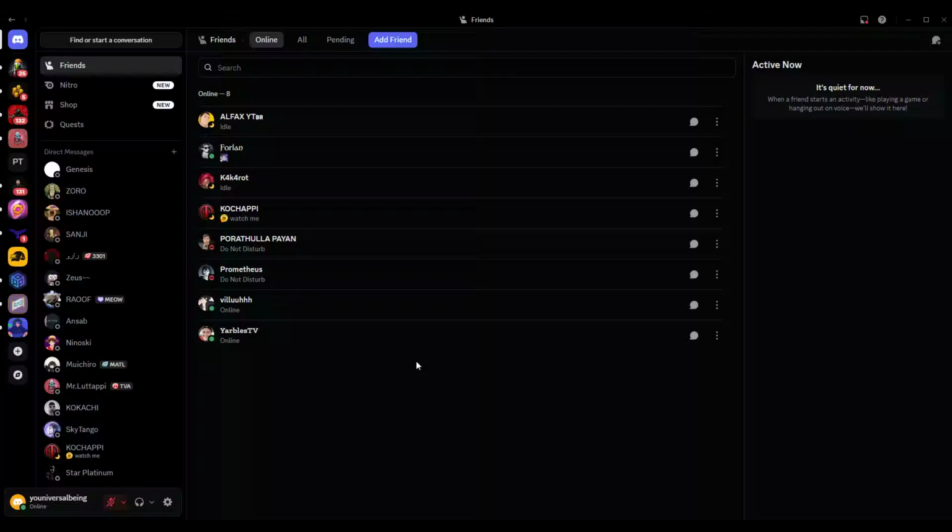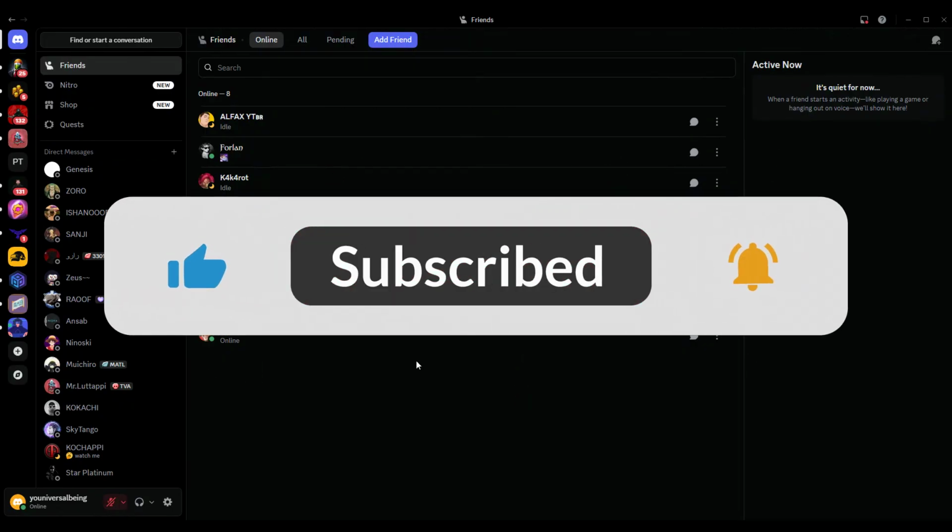If Discord has been feeling a little sluggish, glitchy, or not using your computer the way you want, hardware acceleration is one setting worth checking. In this video, I'll show you exactly how to turn hardware acceleration on or off in Discord on your PC, step by step. It only takes a minute, and it can help you choose whether Discord should use your graphics card for smoother performance or keep things a little more lightweight on your system.